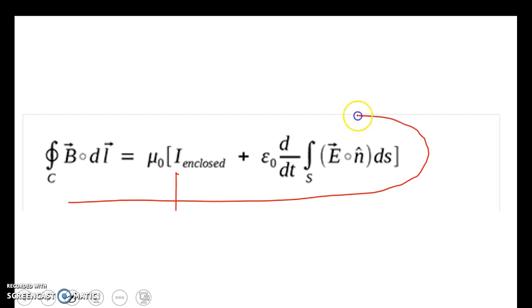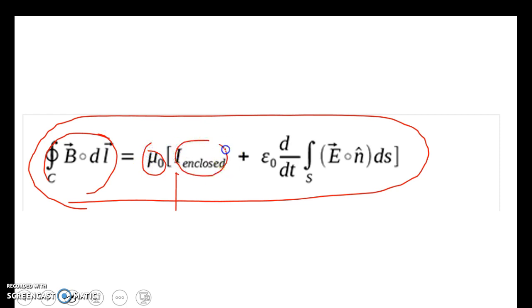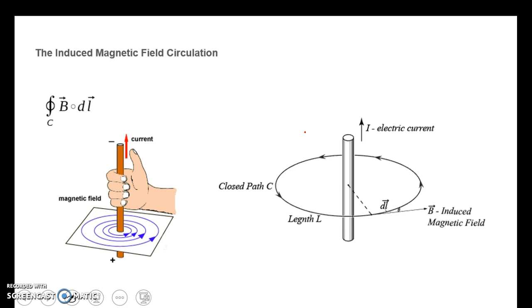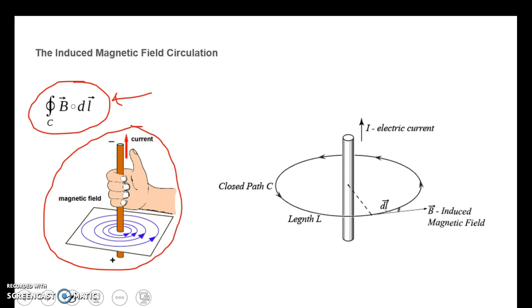And that's what this equation helps us solve, and I'm going to break this down by the different parts. I'm going to go this part, then this, then this, then this on the preceding slides. So the first part is the induced magnetic field circulation, and that's here. The electric current or a changing electric flux through a surface produces a circulating magnetic field around any path that bounds that surface. So that's what this part of the equation solves. The current and the induced magnetic field follow the right-hand rule as shown here. So we use the right-hand rule to determine where the induced current is going to go in the magnetic field.